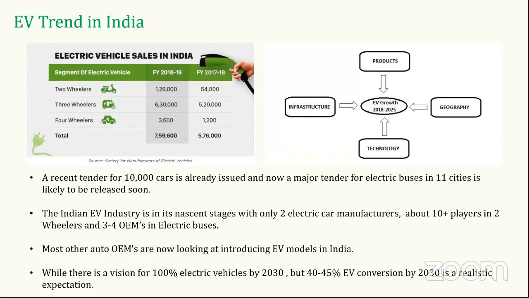One thing is that there are a lot of projections and studies going on. We wanted to create a vision that by 2030, every vehicle in India would be 100% electric, but we know the obstacles and hard rocks that we have. So our estimate is anywhere between 30 to 40% of EV conversion from current ICE. It's a realistic expectation. But what we see is that for sustainable EV growth, there are four factors that are very important. We need very good products that meet end customer demand. So product is one thing, and geography, independent of the places. And we need to create an ecosystem with adequate technology and adequate infrastructure. These are the four or five critical factors for sustainable EV growth from 2018 or 2019 to 2025, which is the near term.